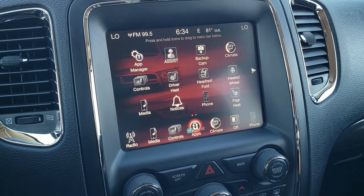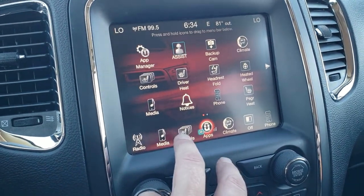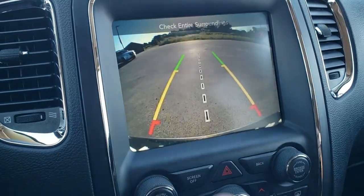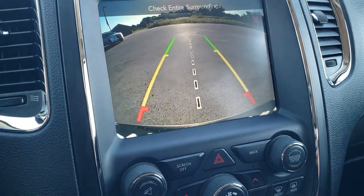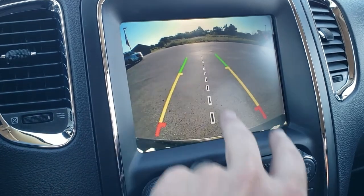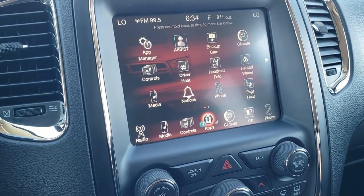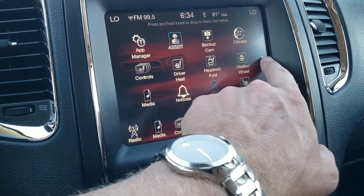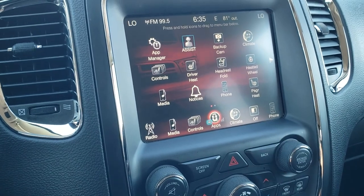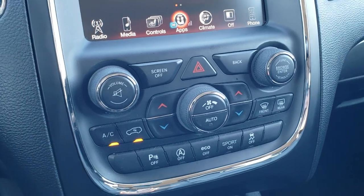This one has the 8.4 inch 3C radio with AM, FM, and Sirius XM radio capabilities. You can also control your heated seats and heated steering wheel from buttons there. You can also check out your backup camera at any time — and those are dynamic grid lines, meaning they turn as you turn the steering wheel. That center line, if you put a hitch on here, would line right up with the hitch. This is a cool radio because you can add navigation to it — it's a $595 option; see your sales professional for more details. We can do it right here at the dealership.